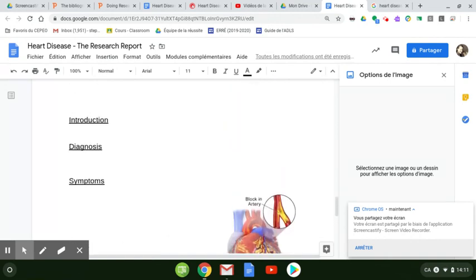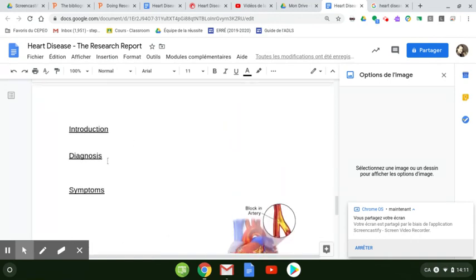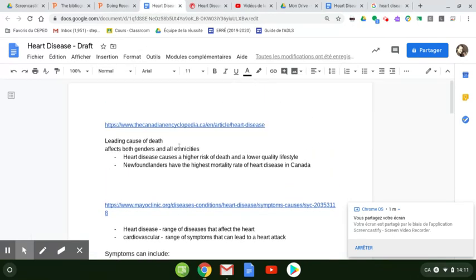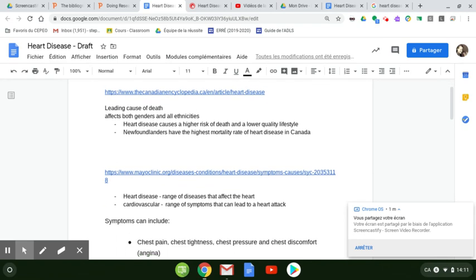So on this page here, there's going to be an introduction, the diagnosis and symptoms. So I'm going to go to my draft page and look at the information that I found to then put it into a paragraph.